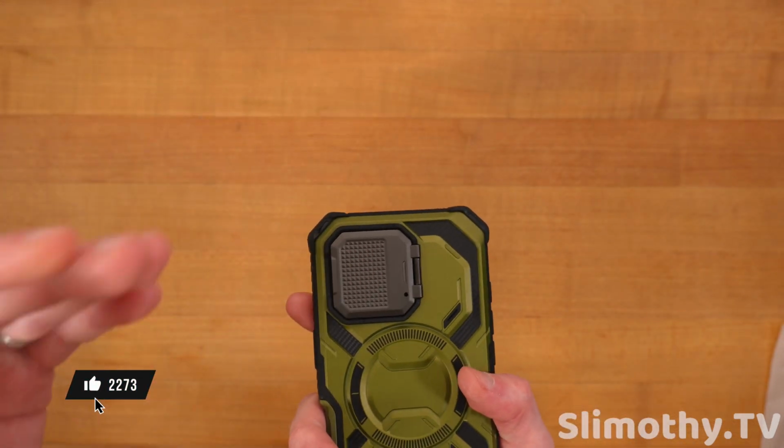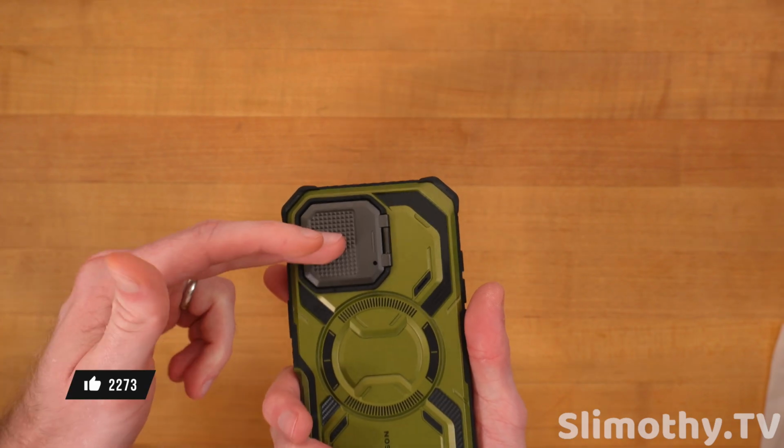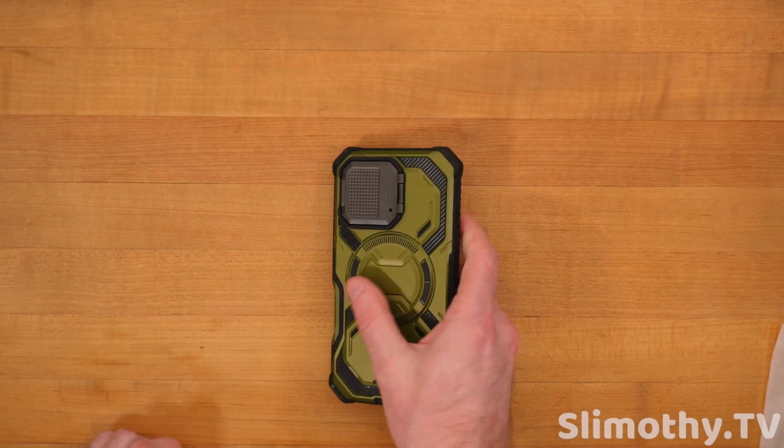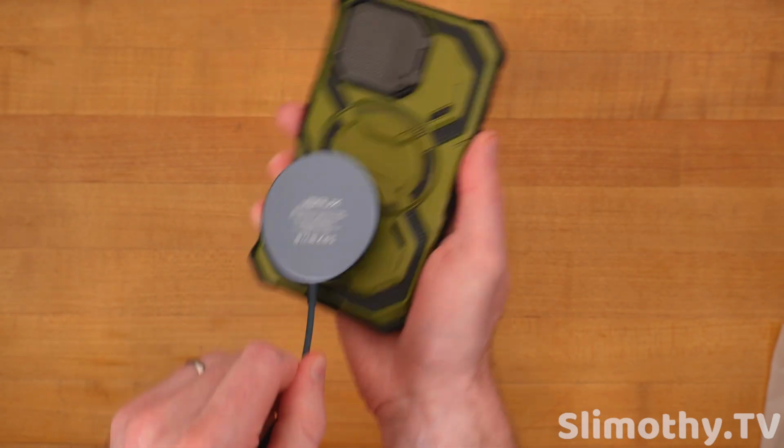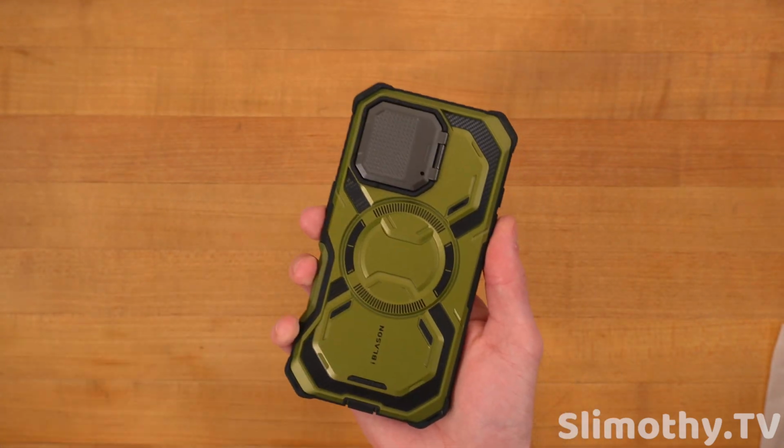Always like to see things like this that protect your privacy, but also protect your camera and work as a kickstand. Let's test out that MagSafe real quick. Grabbing the MagSafe puck here. Okay, 7.4 out of 10, very strong. No issues with that at all.